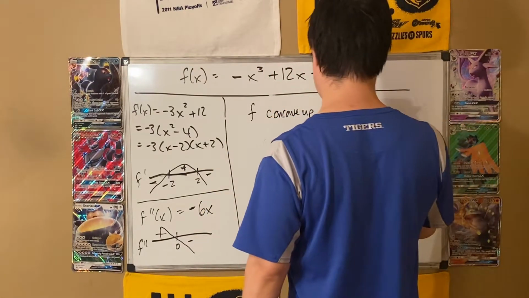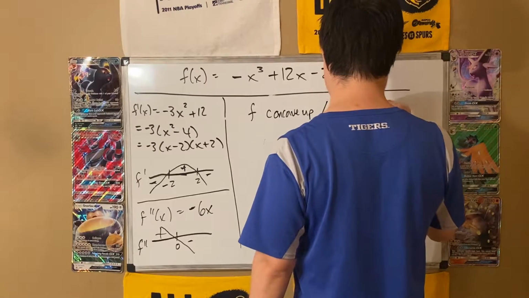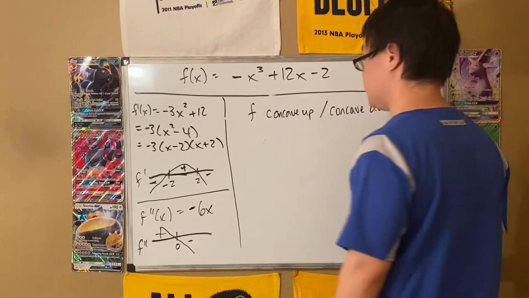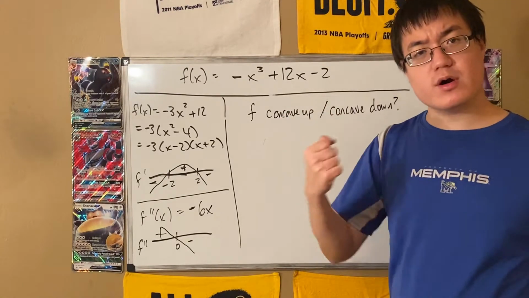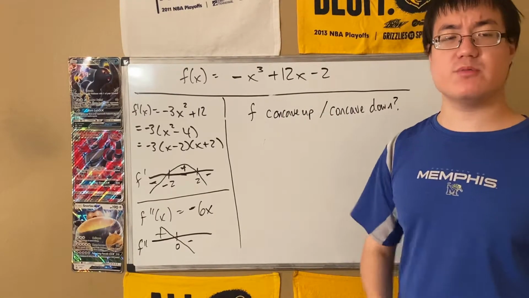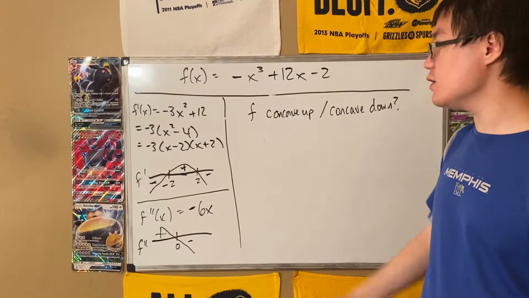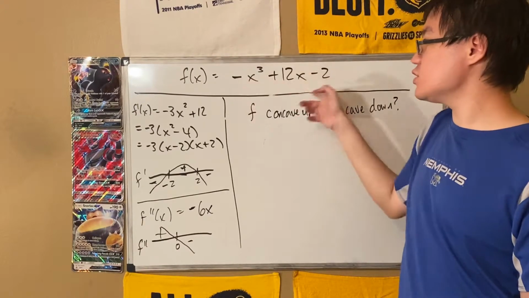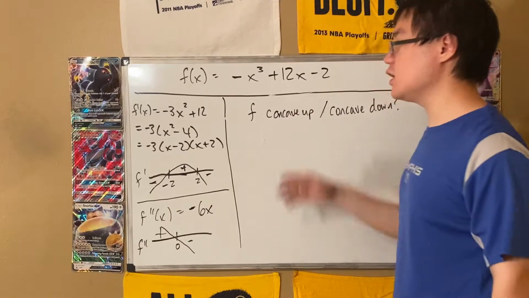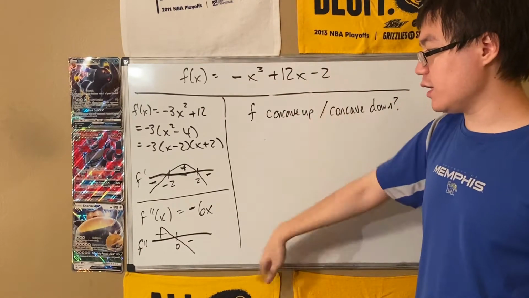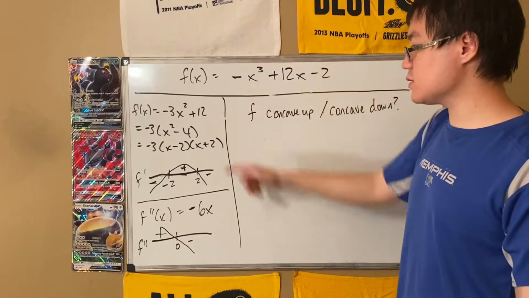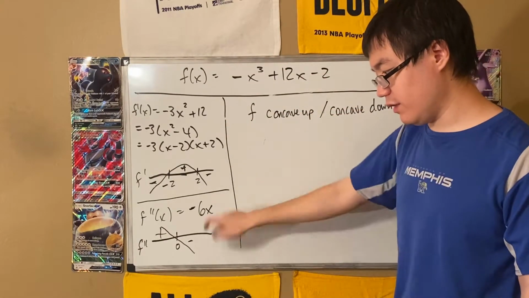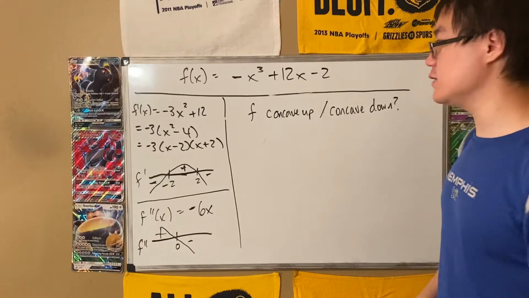Concave down. We're going to see these two intervals. So again, right when you see concave up or down, you don't want to use the f prime increasing decreasing rule because that's when an f prime graph is provided. What you want to do is, if you have a function just like this nice beautiful function, automatically take two derivatives. So if I solve this question, solve concave up or down, I would take its derivative, then I'd take its second derivative, and then draw the sign chart. Now we're ready for the answer actually.